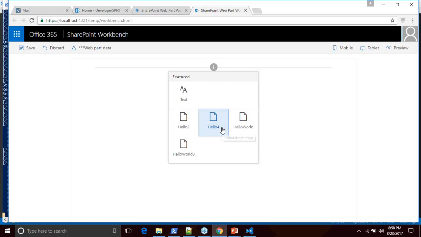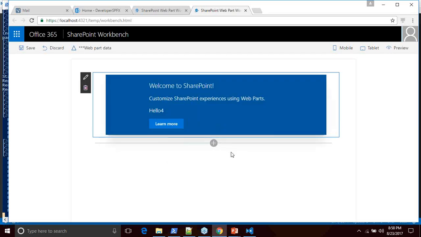When I add this web part, you can see there are some features which are built by default, and Gayatri will explain how it is all organized. I would just restrict myself to the workbench part to let you see how this web part has been rendered onto the browser.